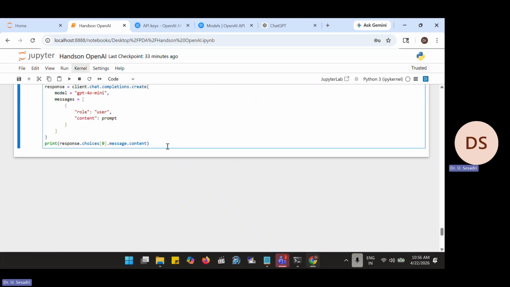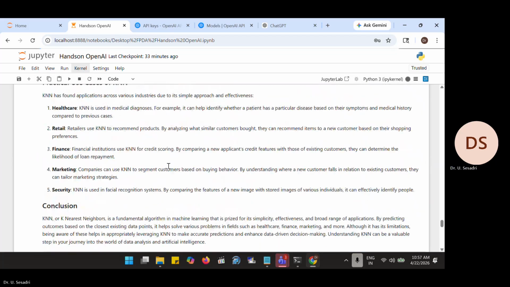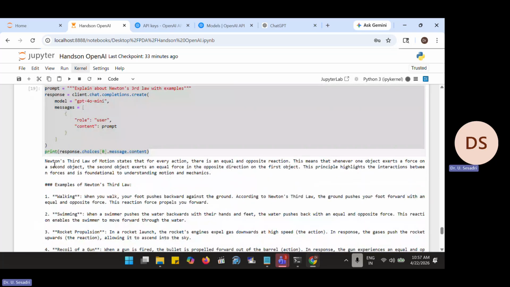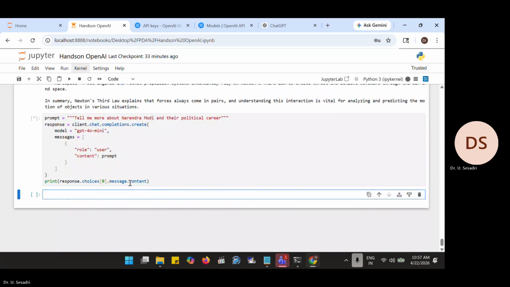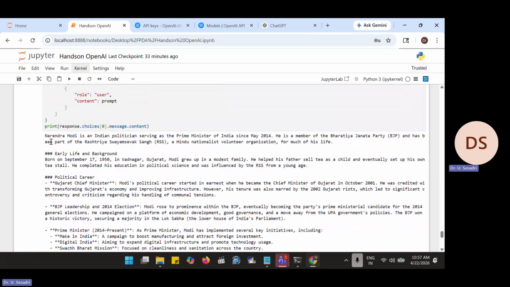The remaining is same. Can run this. See that? It's taking time. Yeah, it is providing the details.